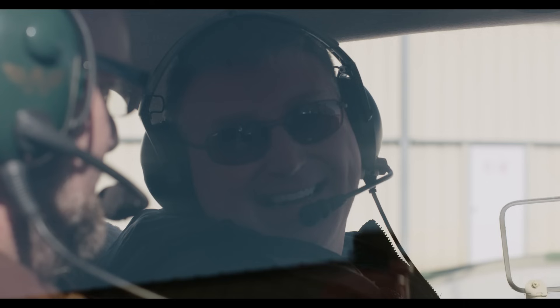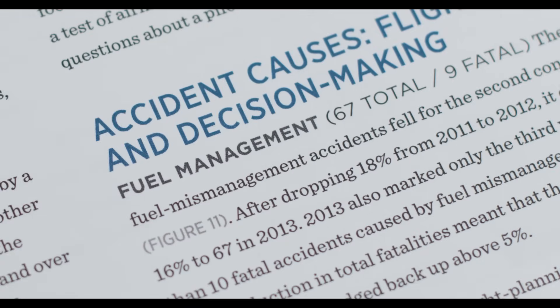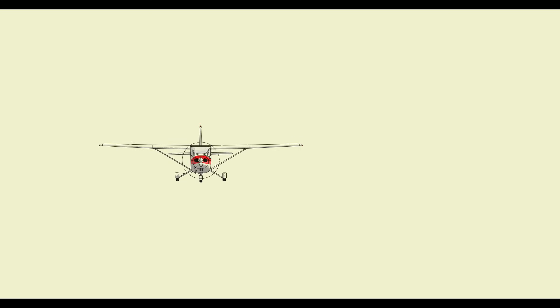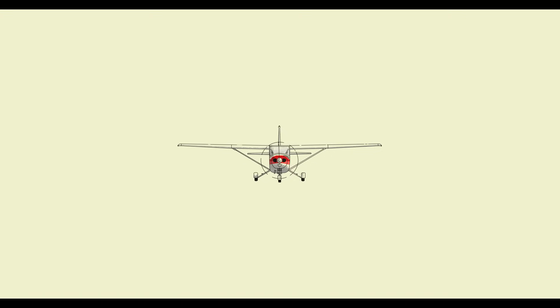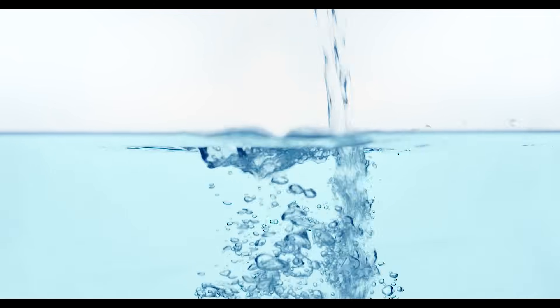Okay, time out. You're saying to yourself, I would never do this. And hopefully you wouldn't, but some do. According to the NTSB report, there are about 70 fuel management accidents each year. Managing fuel in an airplane seems like a no-brainer — to fly from point A to point B, you need to bring enough gas in your tanks. Seems simple enough, but why do fuel management errors continue to happen? Let's take a closer look at some common problem areas.